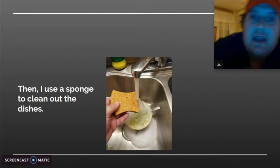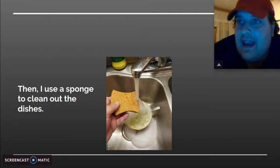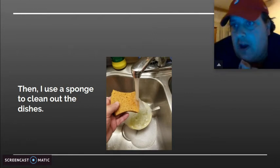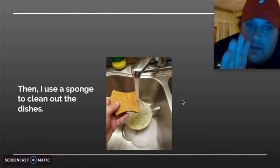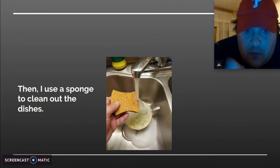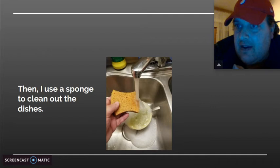Okay, so if you don't have a sponge, you can use a wash rag and run it inside the dish or the bowl, and it'll help you clean. This is what we wash or clean the dishes with, right? So then we let the water run through and clean out the soap. Okay, it rinses the soap out, and then we put the dish onto the side, into the dish rack, and let it dry.